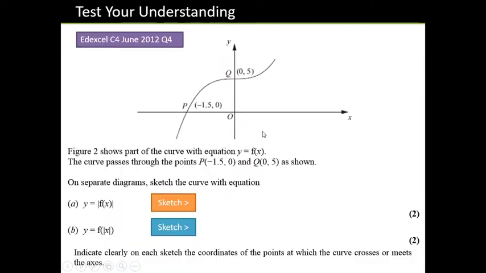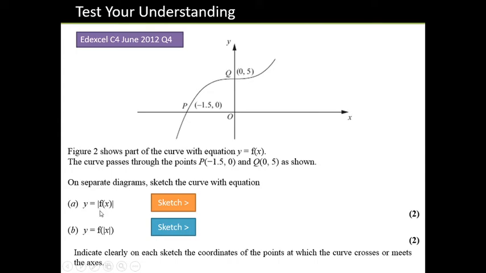So let's test our understanding on this. Here's a 2012 question for paper. Figure 2 shows part of the curve with equation y equals a function of x, and the curve passes through these points P and Q as shown. On separate diagrams, sketch the curve with equation y equals the modulus of the function of x, and y equals the function of the modulus of x.